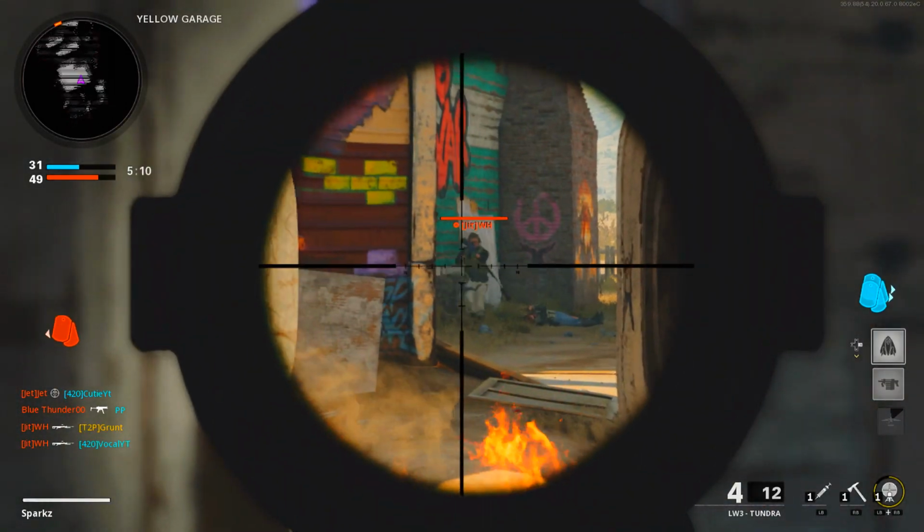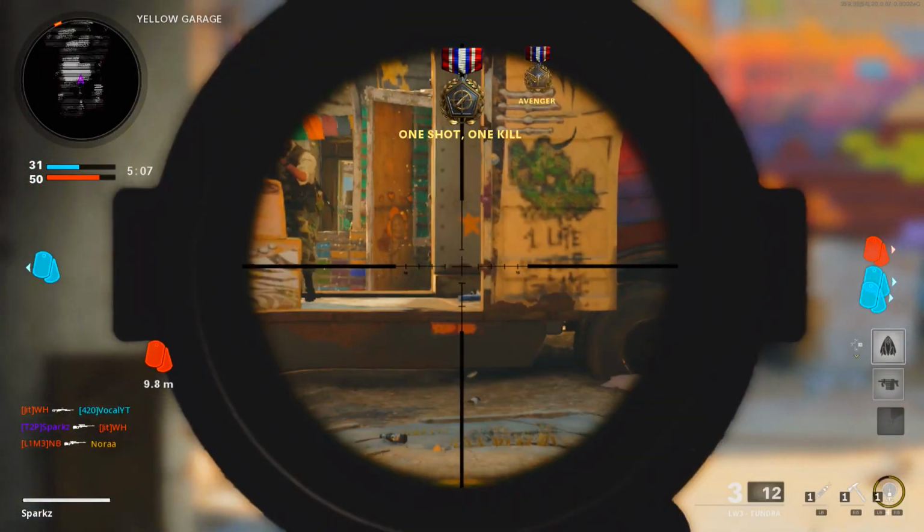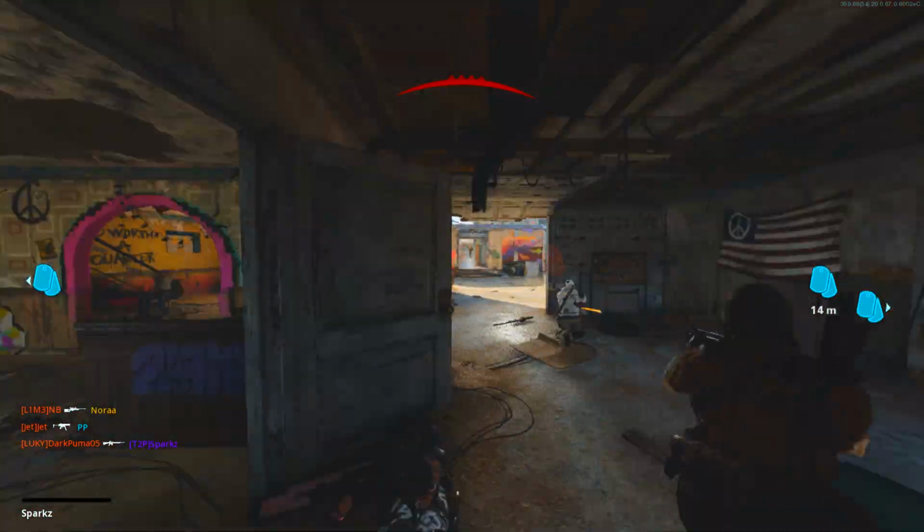Yes, a 70 bomb. Not on Nuketown. We didn't play on Nuketown. You're going to see the map and you're going to be surprised. But we absolutely go off.